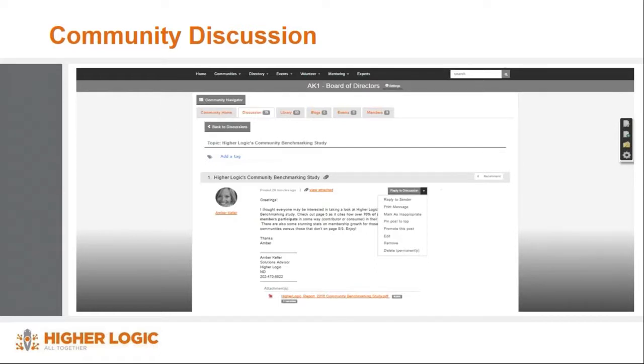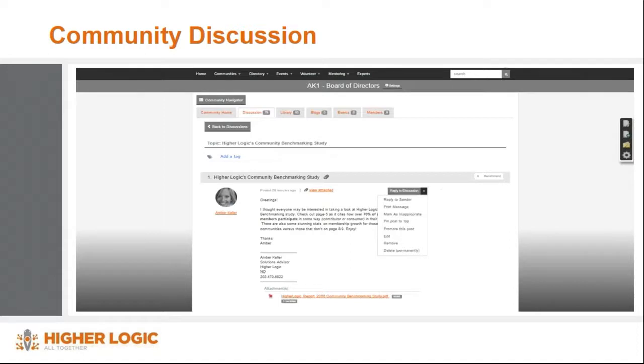Now, as far as private communities and people getting assigned to them, you can lock down communities so only certain members can see that certain communities exist. For instance, your board of directors would be a locked down community.